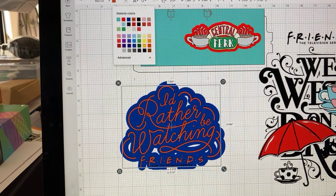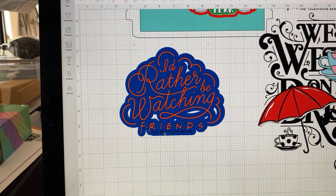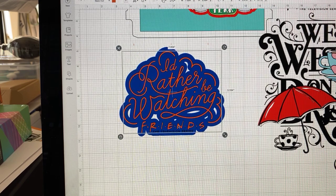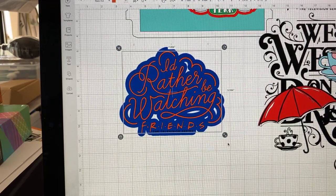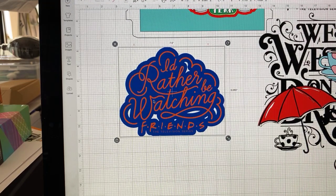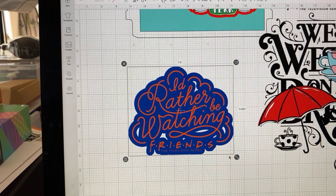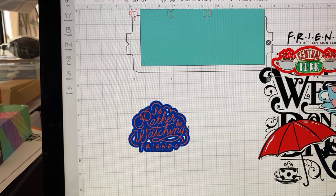So here is "I'd rather be watching Friends." Now, notice down at the bottom, the television series. And there's also, very small here, a trademark under Friends because that's a logo. So I need to incorporate all of that. I'm going to select both the offset and the image, and again I'm going to flatten it. So now I have a nice flattened image and it has all of that information there. It looks really good, I think. I actually resized it so that I could put two of them.